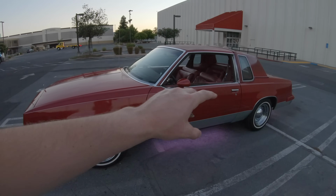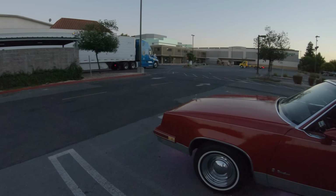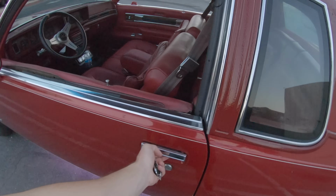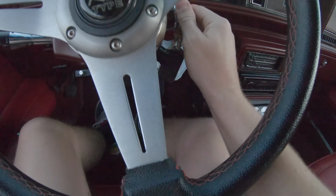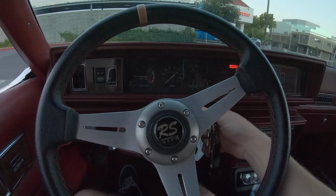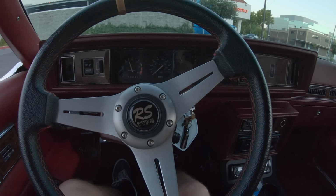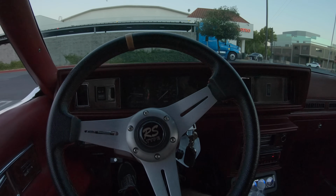So those are pretty much the plans for the Cutlass for now until I get more ideas, but there's a bunch of trucks pulling up, so let's get out of here. Started a little better than the first time.